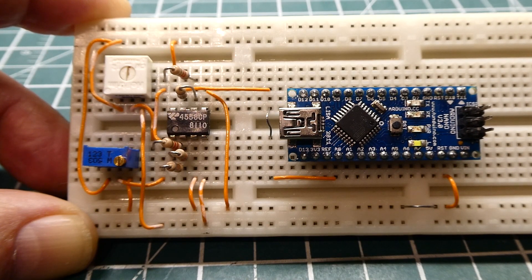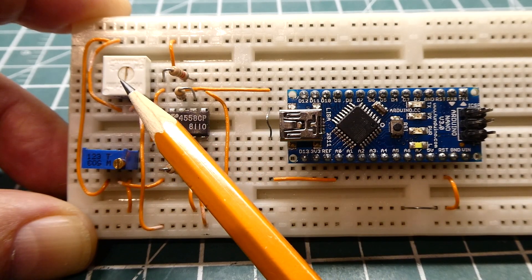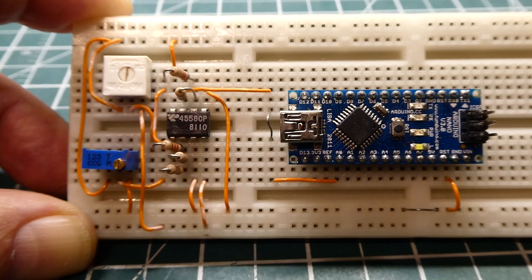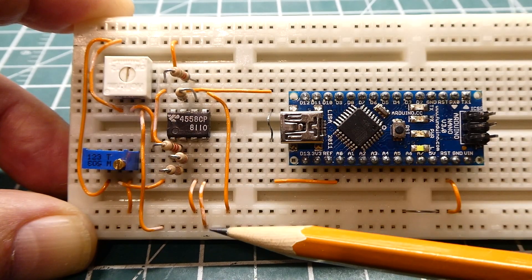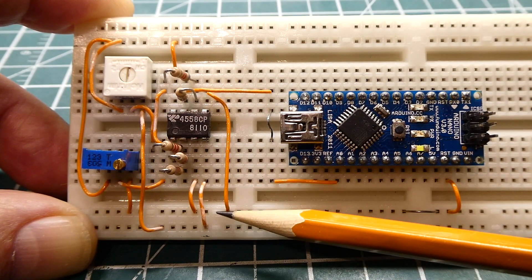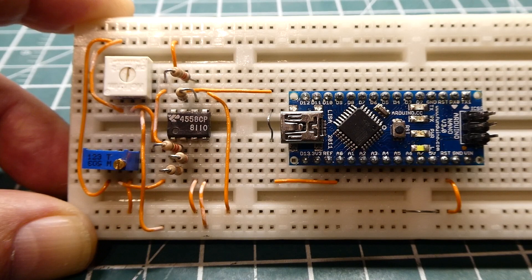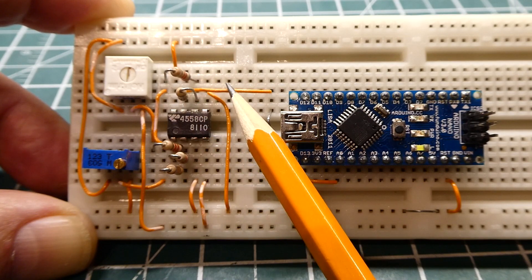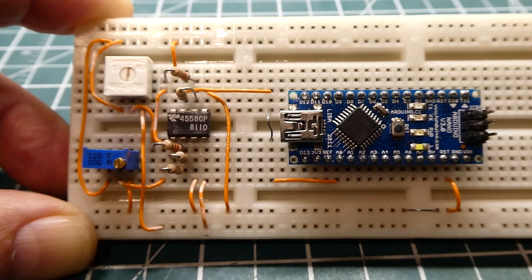The 4558 is a direct replacement for the 1458 op-amp. These are legacy op-amps, so they're easy to get. This pot here is my sensor simulator, which outputs a voltage of minus 2 volts to 3 volts. Since it's putting out a negative voltage, we have to power our op-amp circuit with a plus and minus power supply. This is our plus 10 volt rail, this is our minus 10 volt rail, and this is our ground. This pot gives a reference voltage of 2 volts into the op-amp circuitry. The output, as we input minus 2 volts to 3 volts, is 0 to 5 volts on this line, which is fed into the A0 pin of the Arduino Nano — the ADC input.